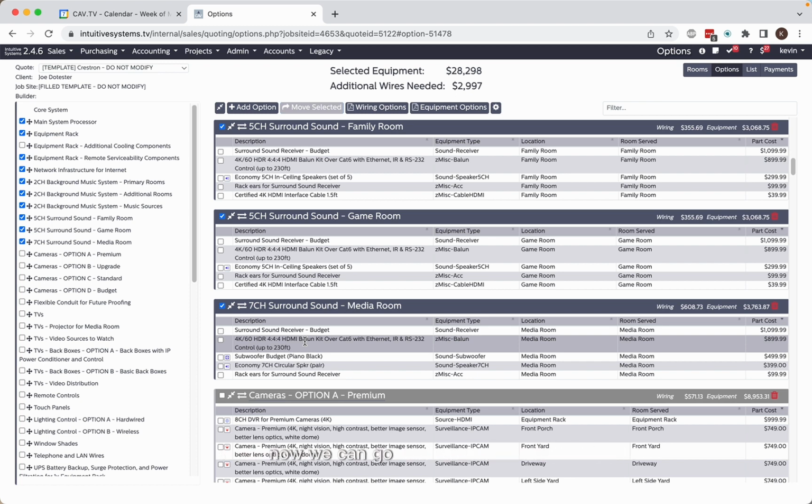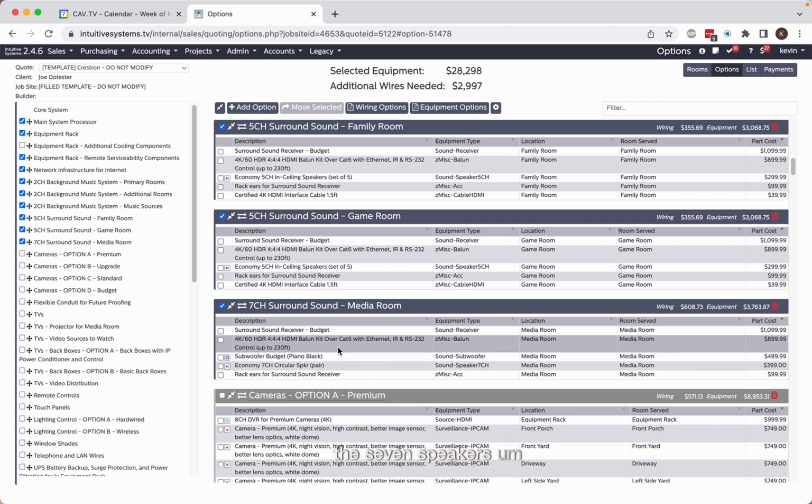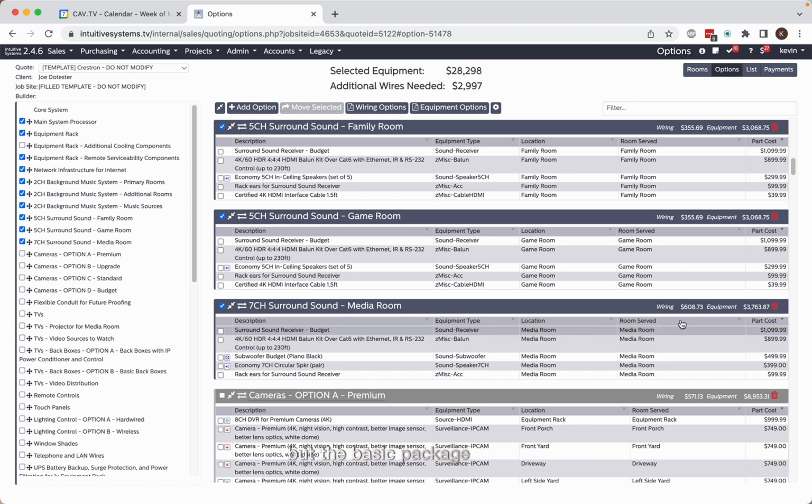Now, we can go above and beyond that. In this instance, we've got about $3,700 budgeted for the surround sound receiver, the subwoofer, the 7 speakers, and there might be a few other things like a remote control and stuff like that. But the basic package is about $3,700. We have not yet selected a TV or a projector or whatever else. If you want to go full tilt, I've got a separate proposal where I can talk about theater rooms, and I'll go over that separately.